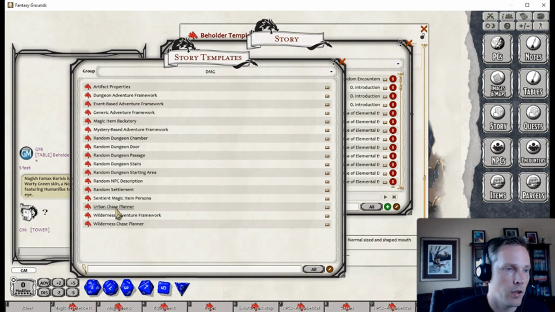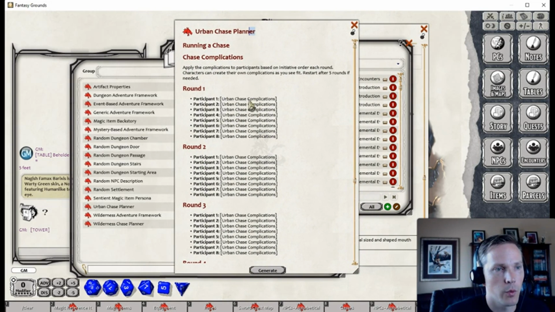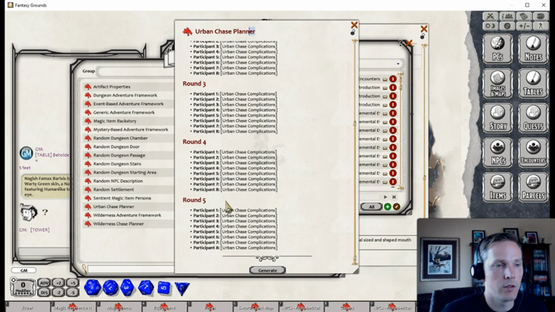The urban chase planner, I think, could really be a lot of fun. This one was kind of one that we just threw in because we thought it could be fun. So here's where you can have maybe 8 different participants in a race. What I would recommend doing is just have your combat tracker loaded up, and then go in initiative order and apply what happens each round to each person.